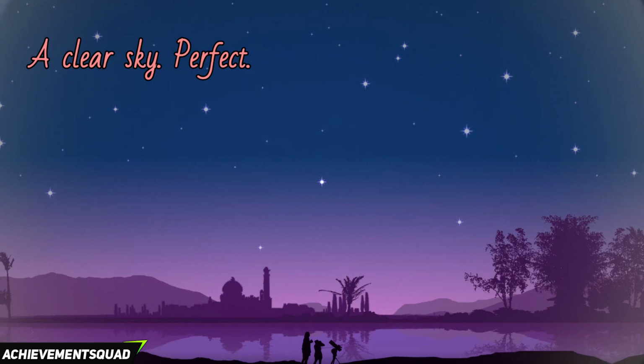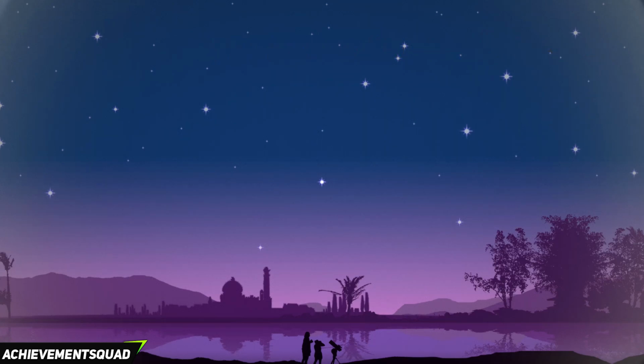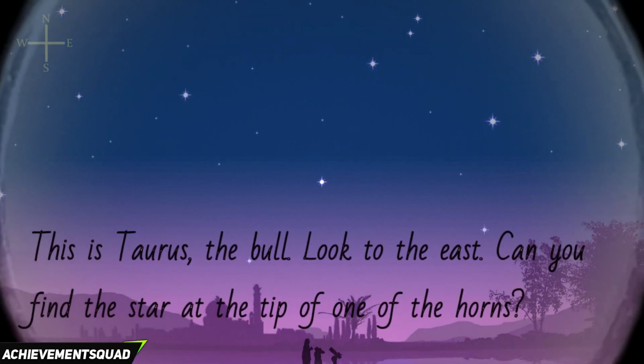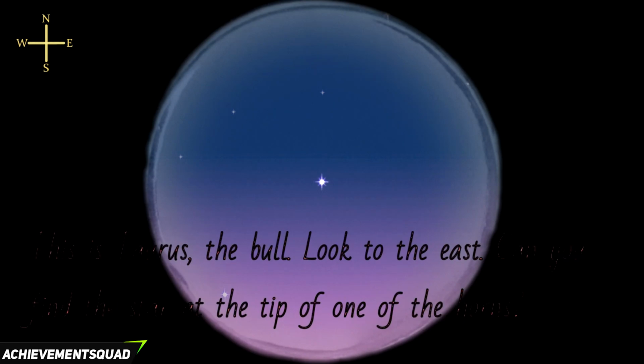A clear sky. Perfect. Show me one with a story, Leela auntie. All right. Let's start with an easy one. This is Taurus, the bull. Look to the east. Can you find the star at the tip of one of the horns?